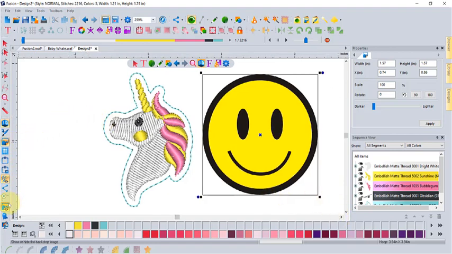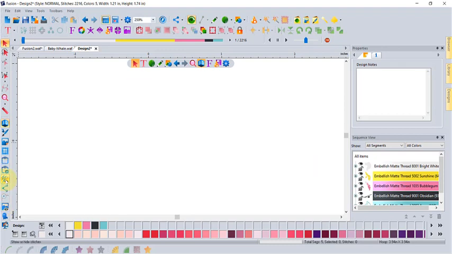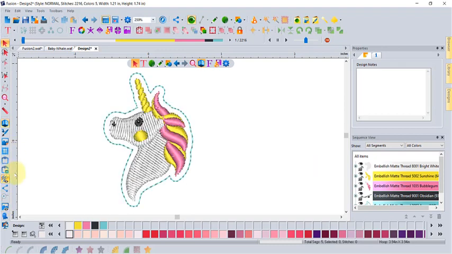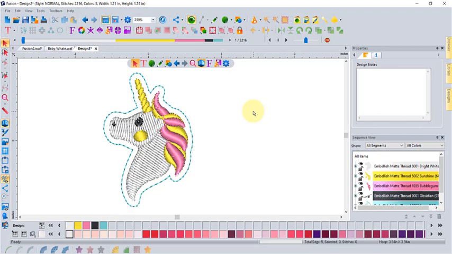You might need to have a backdrop, and here's a tool to show or hide the backdrop. So it's still there, I can just hide it, just like I can hide the stitches on and off. And notice that when the stitches are turned on, the button turns orange, and so any button that's highlighted orange means it's currently turned on. So 3D is on, and our select tool is on, and we can click to select something just like that. And so this is kind of how it works.